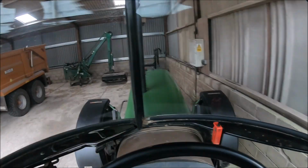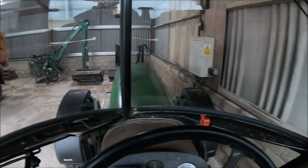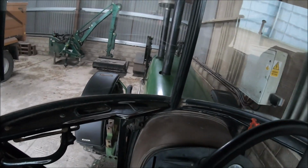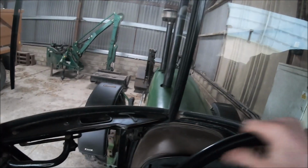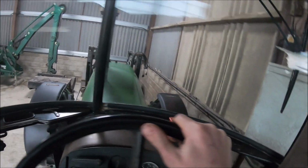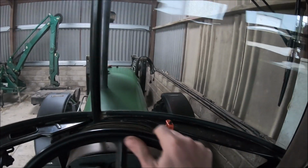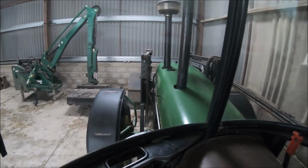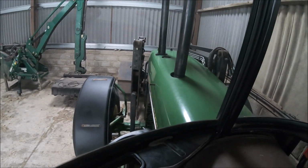It's pretty straightforward. Basically, we'll pick a low gear. We drive in. The main thing is to get it square. Get lined up in there straight. See that?